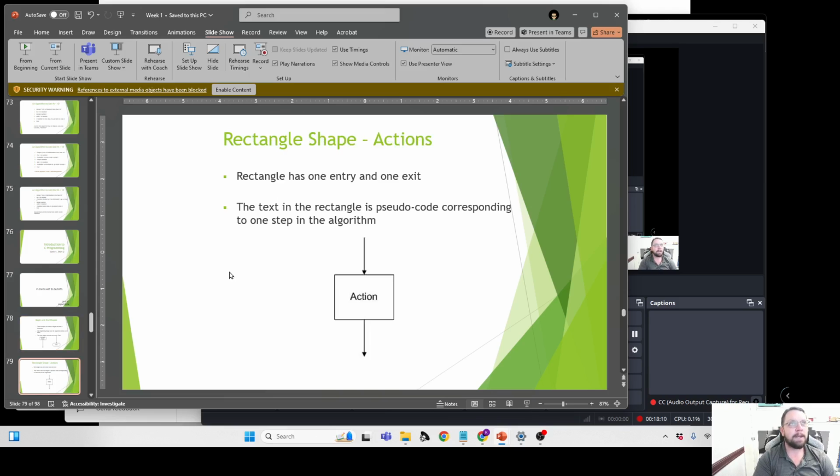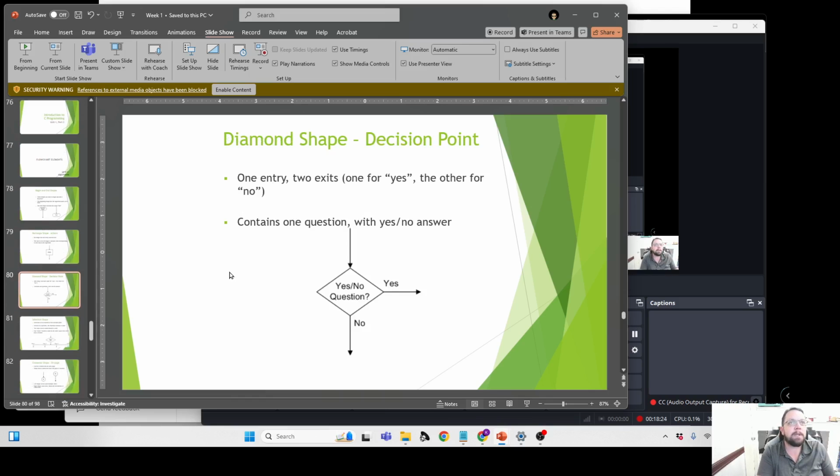Okay, fine. A rectangle has 1 entry and 1 exit only. This is a pseudocode example for text. So it's some kind of action that's 1 step in the algorithm. There's a diamond shape that's a decision point, yes or no, true, false kind of thing.